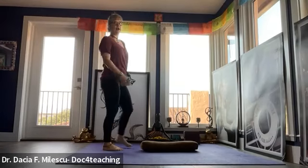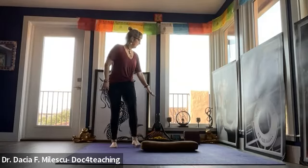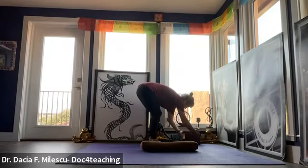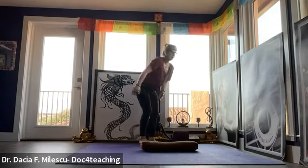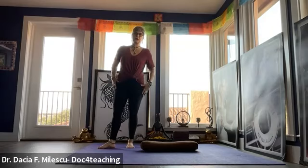All right, let's begin our class. So have your bolster and have your blocks. These are the two things you're going to need. So we're going to use the bolster for stretching as well as for some Pilates.